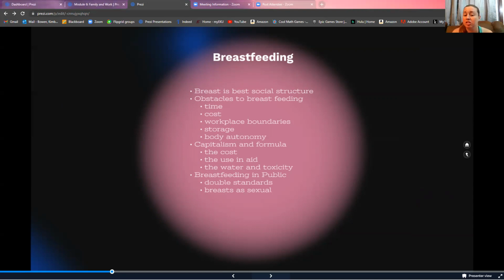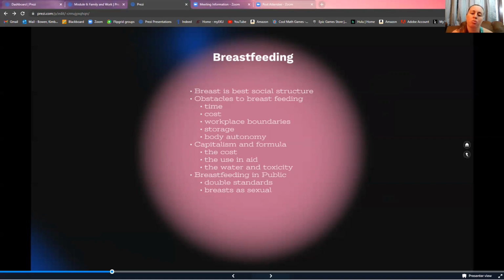All of the different ways in which they messaged formula was really about making money. It was about turning a profit. It wasn't necessarily in the infant's best interest. It wasn't necessarily in the women's best interest, because again, it deteriorated those conversations that needed to happen about the time that needed to be put in, about maternal leave and paternity leave. It really negated some of those conversations. And again, it also requires the ability to have fresh and clean water, and it requires you to be able to afford the formula itself. Formula is not cheap. It is more expensive than diapers, and diapers are astronomically expensive.